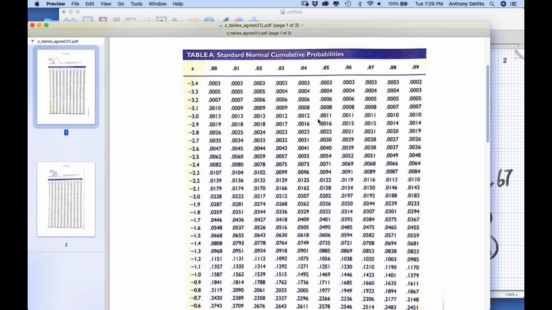For a 90% confidence interval, 1.64. For a 95% confidence interval, 1.96. And for a 99% confidence interval, 2.58. T-scores can always vary, but these are always going to be the same if you know the population standard deviation, or if you're working with a very large sample. We'll discuss why that works that way. You can use those three numbers for the confidence interval, and that's really all you need.